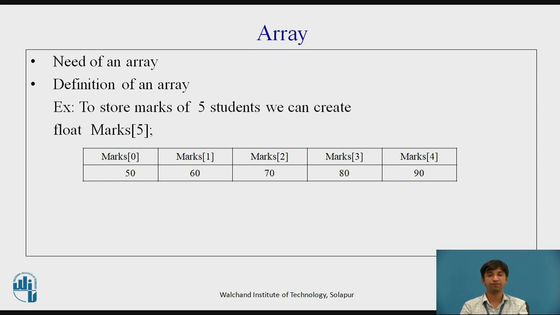Consider a scenario where you want to store one student roll number. We declare one variable. In the same way, in order to store roll number of 100 students, we need to declare 100 variable names. Remembering 100 variable names and handling these variable names in the program is quite a complex and tedious task. Therefore, we can use the concept of an array, which will allow us to store and access 100 values using the same variable name. In this way, array is useful to make code simple.